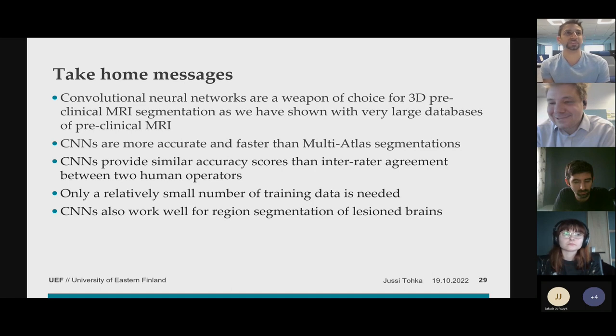Yeah, maybe I start. Because we do a lot of connectivity here from diffusion data, and one of the things you need always at the beginning is to register an atlas to define the beginning and the end of the connection. So I was thinking if it would make sense, instead of registering an atlas after the tractography, to segment first and then use the same segmentation as a reference for building the connectome.